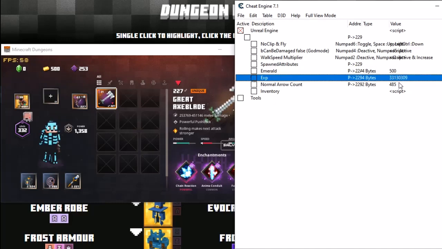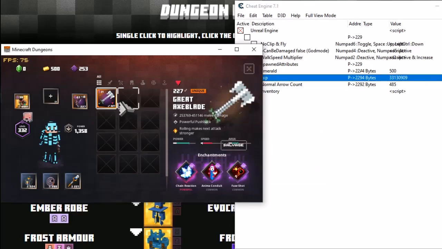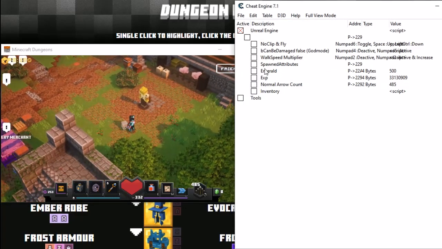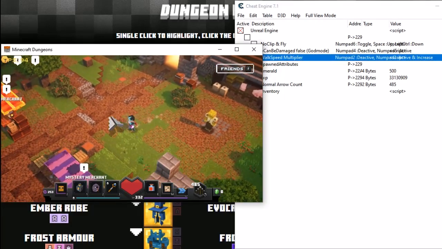So XP, I'm not even going to play around with XP. Oh, I will do just once. Let's just, I don't know, 9, and then we come back out there, and it doesn't. I'm not too sure how it works. So we know the arrow count works, we know everything else works, we've been through pretty much all of it, and yeah, that is it in a nutshell. So anyway, have fun, enjoy.